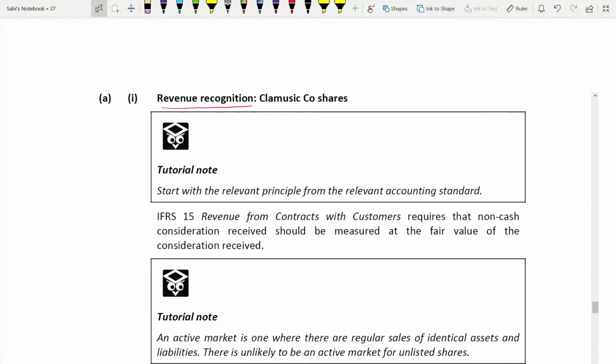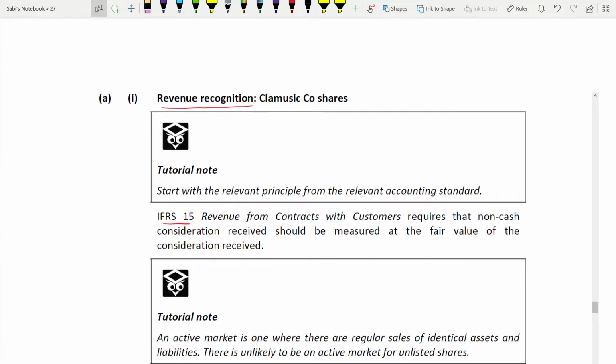So how are you going to start this answer? Let's say now you're blank. You went to the exam hall. You have been asked this question. How are you going to attempt it? You start by identifying the standard. If you have correctly identified the standard, 50% of your job is done, and the rest 50% will be done if you know how to apply that to the scenario.